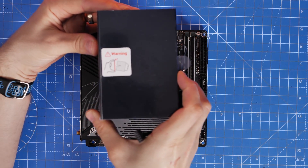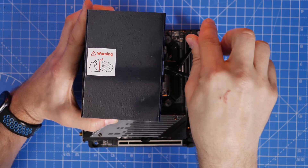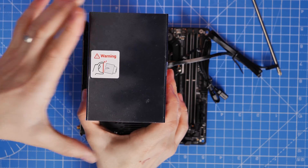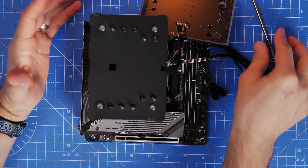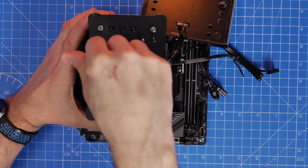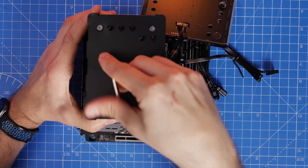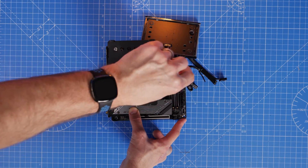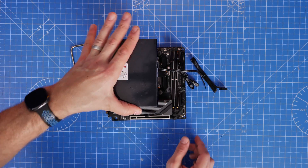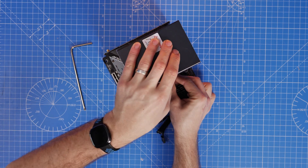Seat the cooler so it faces in the same direction and your screw on the right-hand side sits over the bracket. Tighten it a couple of turns, then take the lid off the display, put the screwdriver through the center, and screw the one on the left-hand side. It can be a little tricky to line up — get low to see from the right angle to make sure the screwdriver is making contact with the screw and that it's sitting on the standoff bracket. Go a few turns on each side, back and forth, until the whole thing is secured nicely. Don't over-tighten — just secure it, then put the display cover back on.